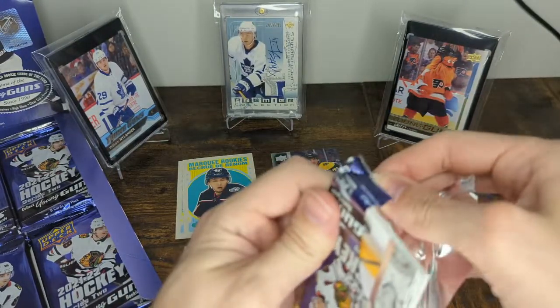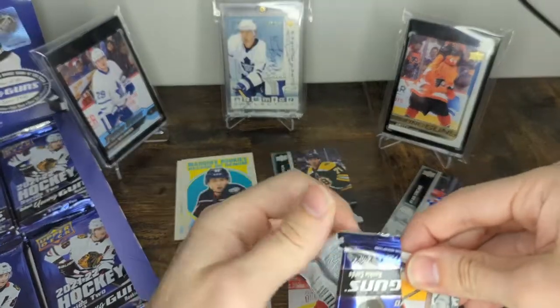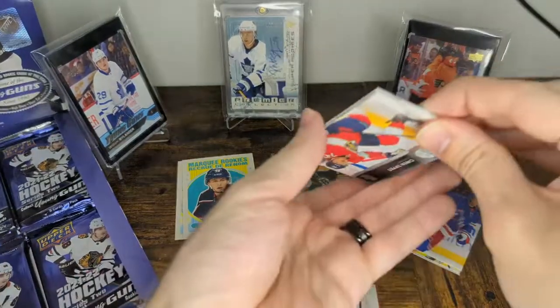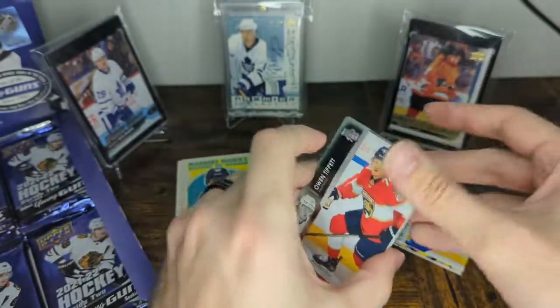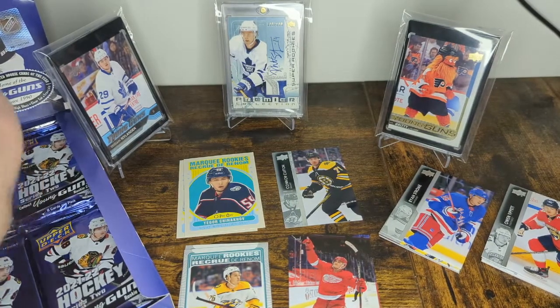They have some very interesting Easter eggs that they tend to put in it, but it's not really my speed, especially because a hobby box tends to be a little bit more than I want. I think it's close to the $100 range, which feels a little hefty for something like that. And that is going to be our first Young Gun. So off to the side she goes.